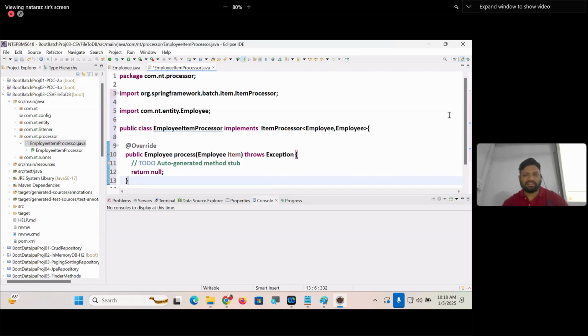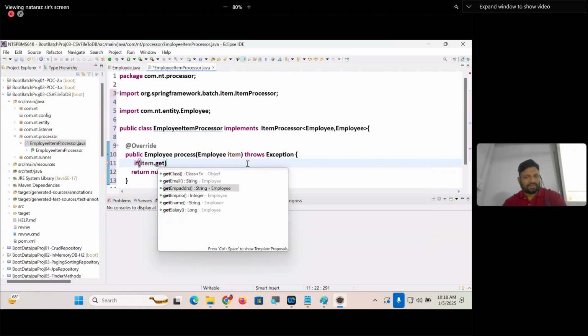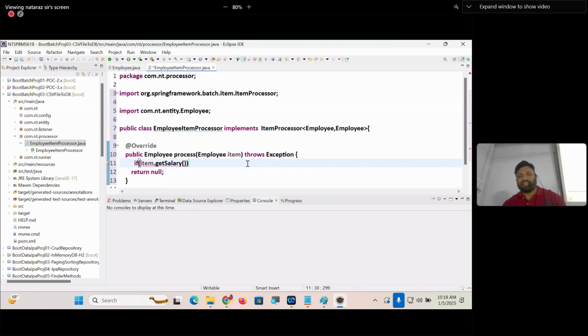This is the input, guys. If item.getSalary is greater than or equal to 5,000.